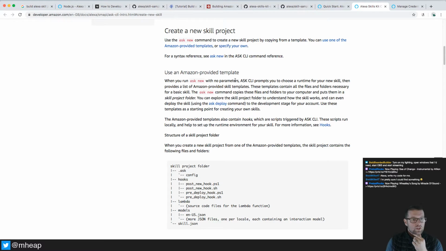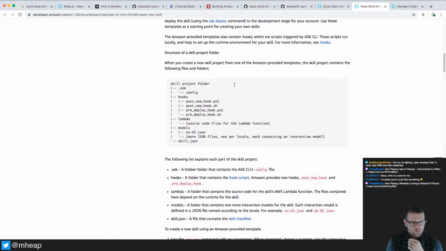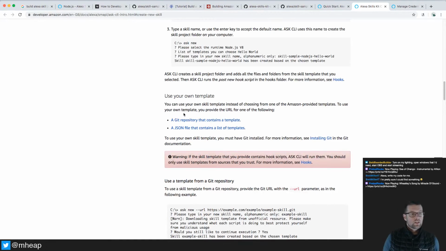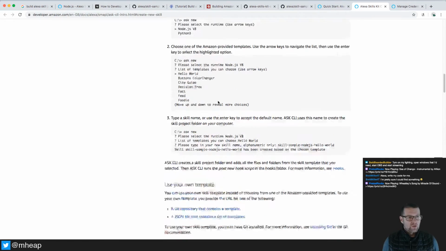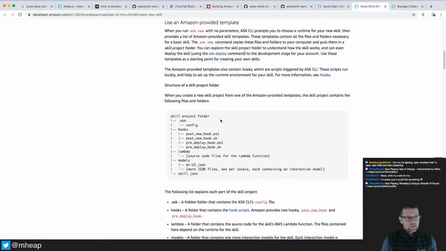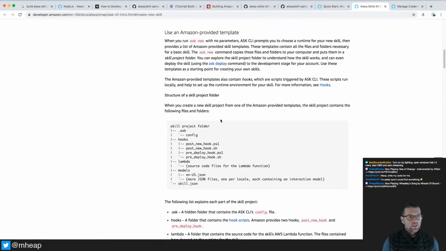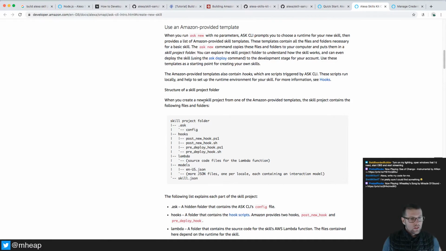So I can use an Amazon provided template or a custom template, use my own template. And that can just be a Git repo or a JSON file. That makes sense. For now, I think I'm going to stick to the Amazon templates. And how do I do that?